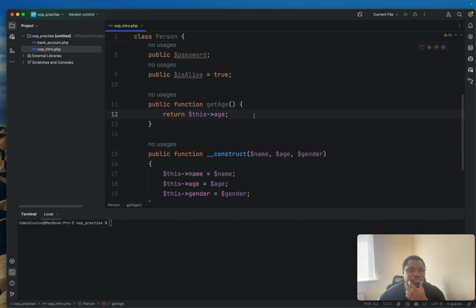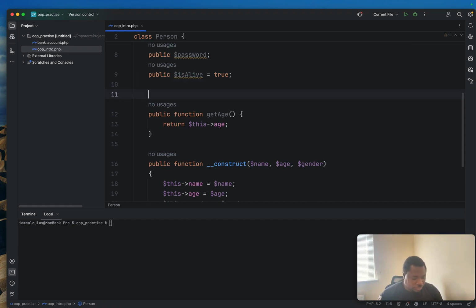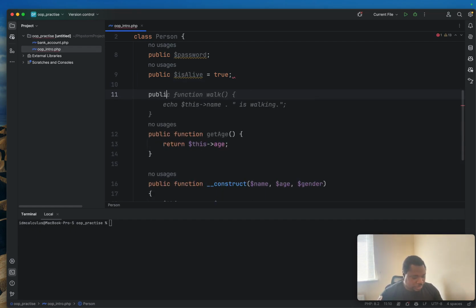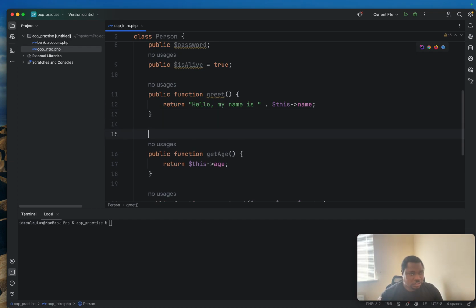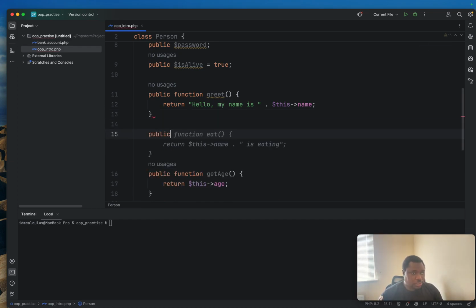For a person, normally, what are the actions or behaviors that you would expect? Greets. People greet each other, so something like public function greet. People actually do eat.